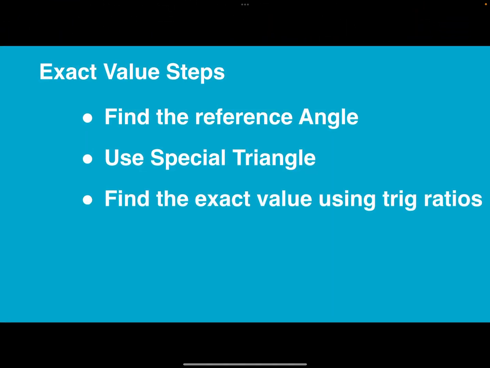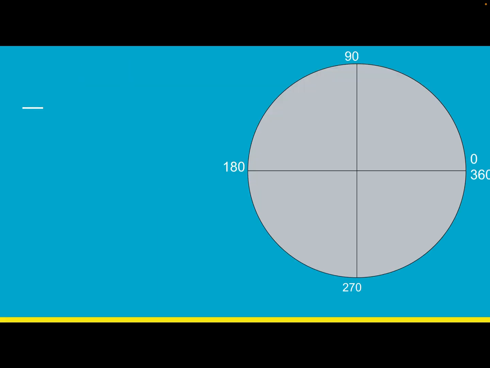And we're going to use the trig ratios that we've learned at the beginning of the year. So here's what's going to happen. We want to find the tangent of 300. The assignment for this week is going to be the idea that most of them are between 0 and 360, so we'll do a couple that are different.